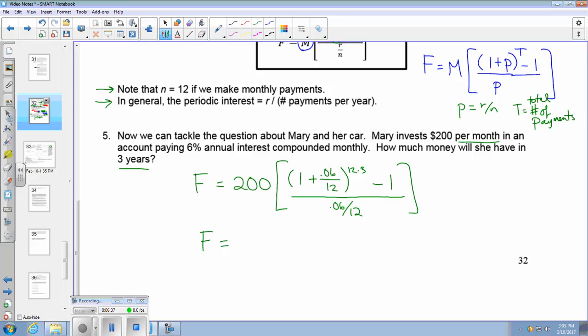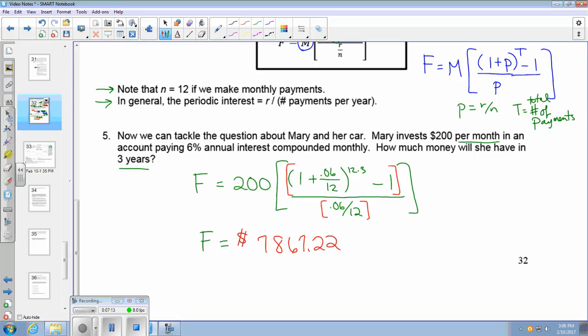So entering it is one step. If you're doing that, I'll give you a hint: you're going to need parentheses to keep that top part of your expression together and an added set of parentheses to keep that bottom part of your expression together. And what I'll do is I'll give you the answer to this. You should get $7,867.22. But you should press pause and see if you can figure out how to get to that value. Getting close is a good first step, but then you want to see if you can get it to the exact value.